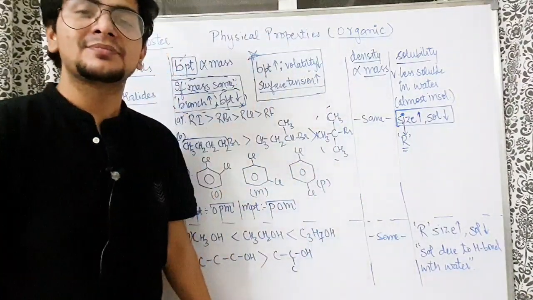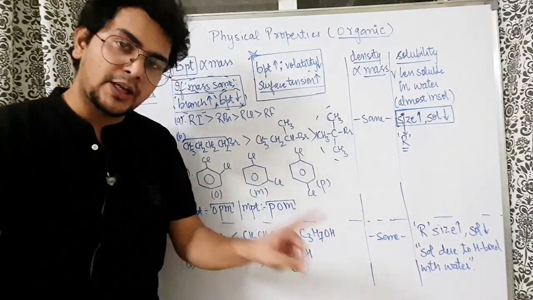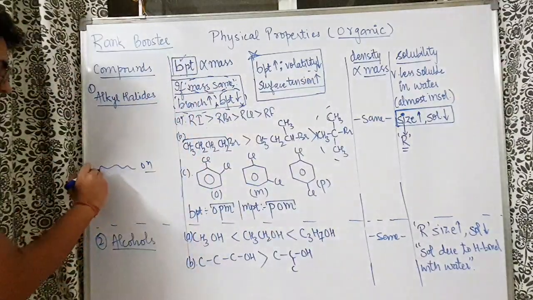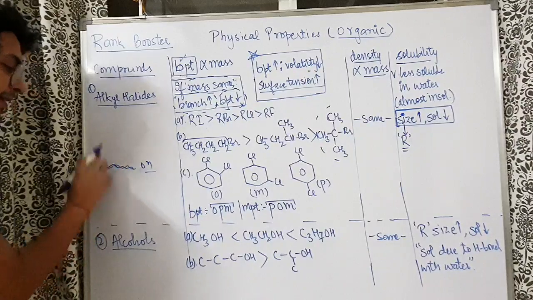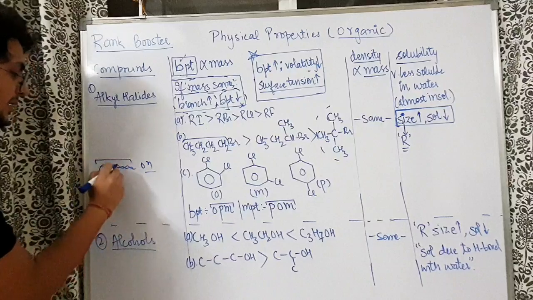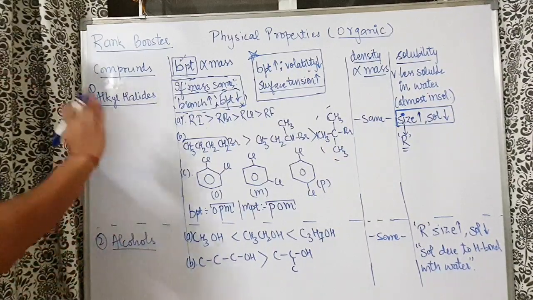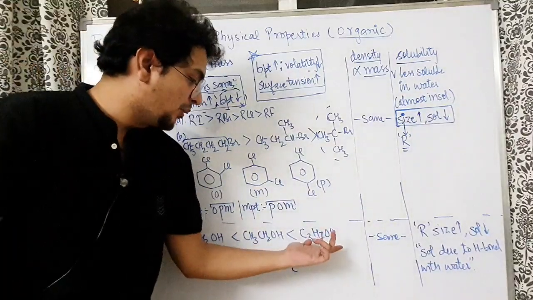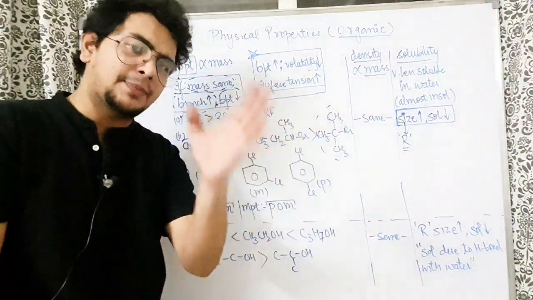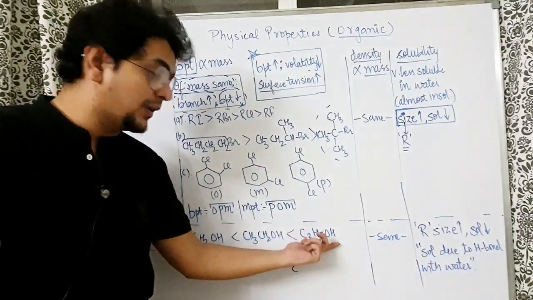Very wrong. Up to here you were correct. Up to saying that it will show lesser hydrogen bonding, you were correct. Why? Because this larger chain will show steric hindrance as well as a lot of hydrophobic nature. But majorly steric hindrance will be there. A lot of things regarding organic you can apply there and prove that it will show lesser hydrogen bonding. I accept this part. But I am not able to accept this part, that its boiling point will be lesser.